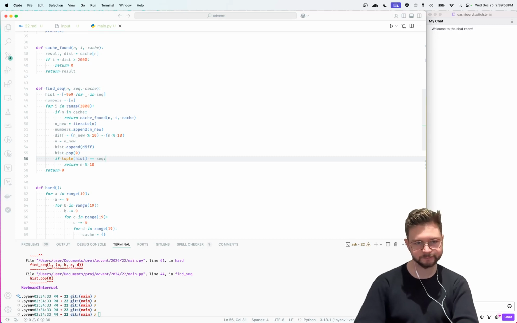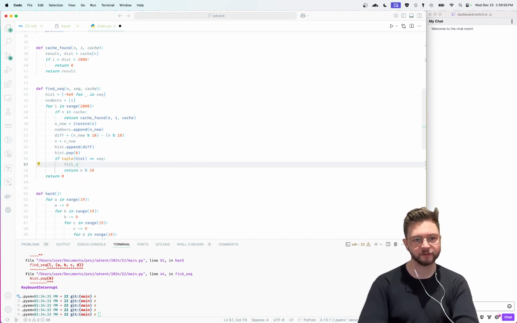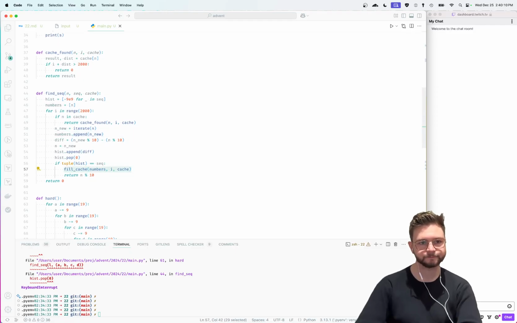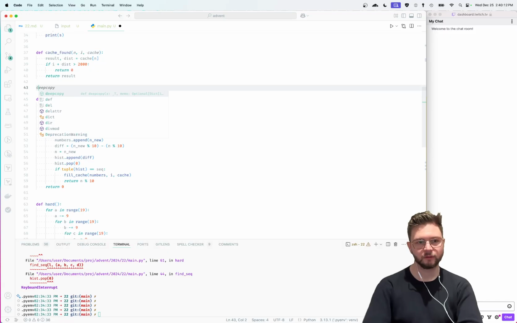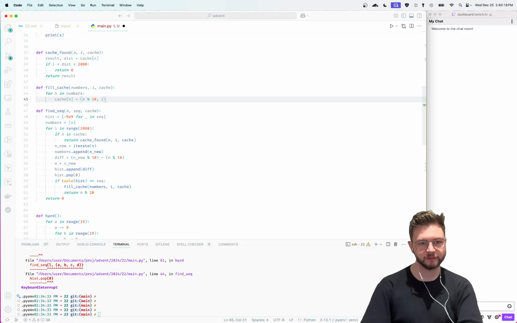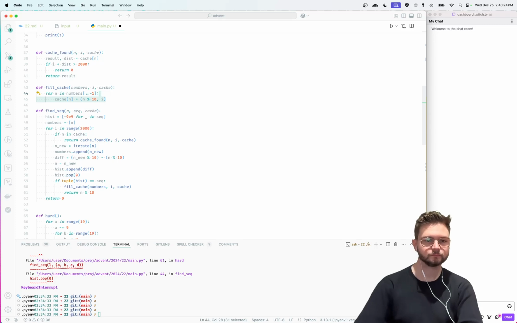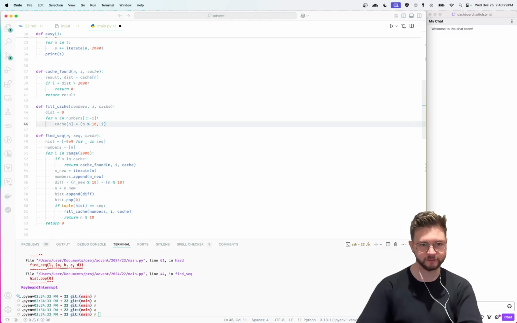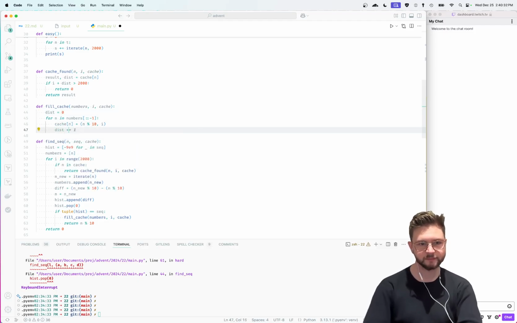And then here, we fill cache with numbers, I, and cache. And numbers has already been appended by the number. So for n in numbers[-1], the distance starts off at 0, and then the distance plus equals 1.